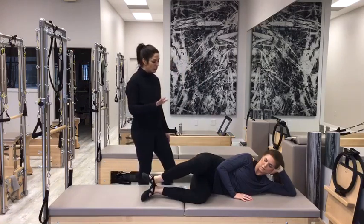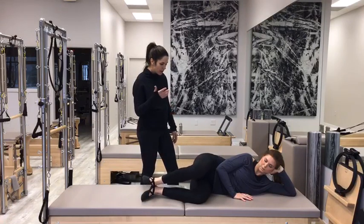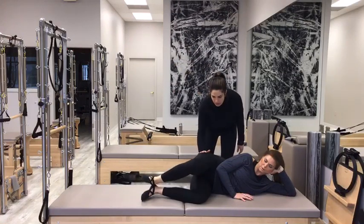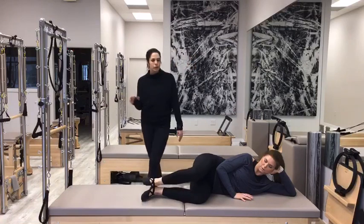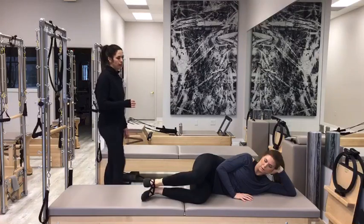Good. Lift and hold. Now lower half. Hug the heels together. Lift the femur bone back up. Good. You are looking for a quiver in that right glute. Very nice. So hugging heels together, activating right glute, then lifting the leg up. So basically putting all of that leg weight into your right glute.